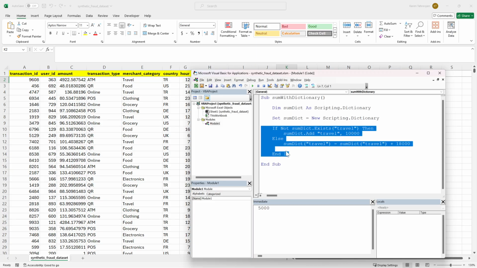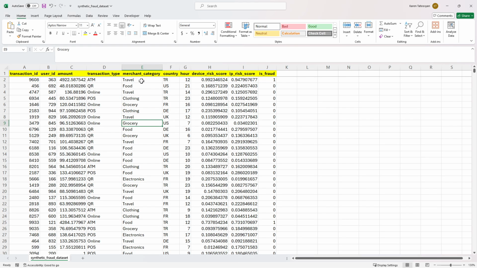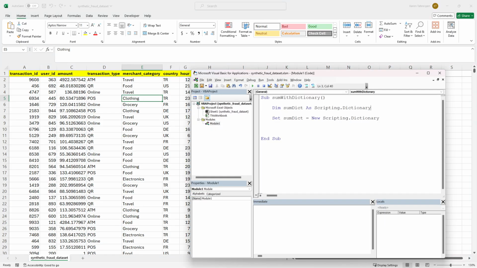So I'm going to remove this now, and obviously in order to calculate our example here, I mentioned that the exercise will be to get the total amount per merchant category where the transactions have been tagged as fraudulent. So we will have to loop through the rows, and I think we've done this many times already. Let's quickly declare a few variables. First, I'd like to declare the variable for the worksheet, although it's only one.